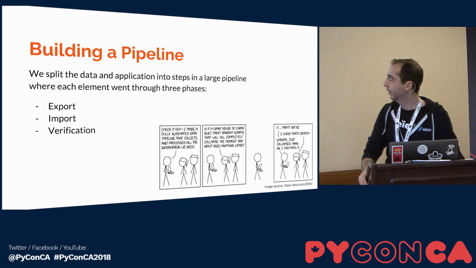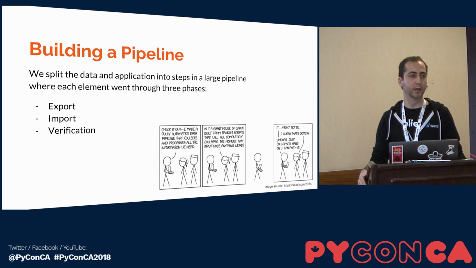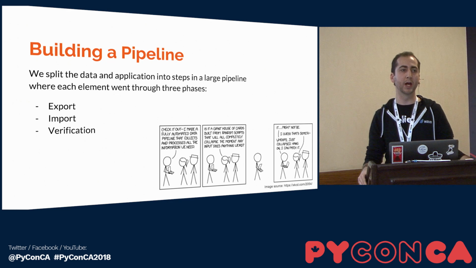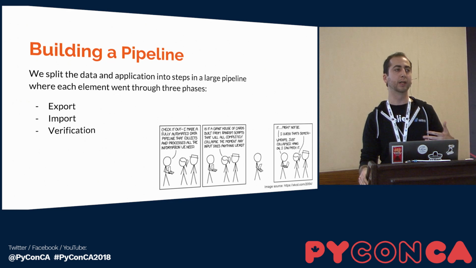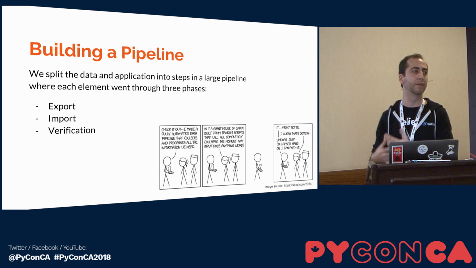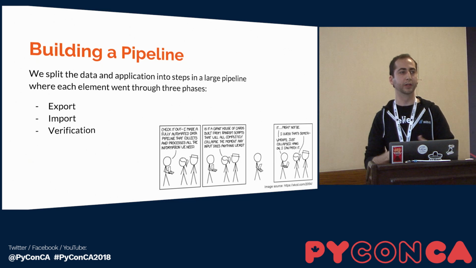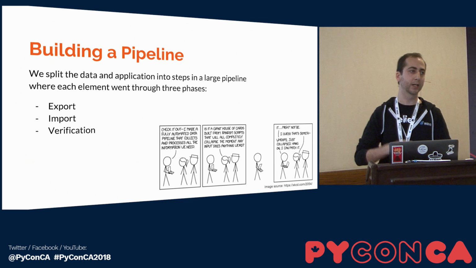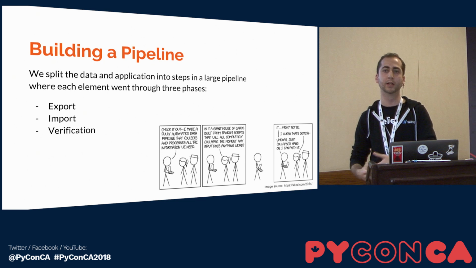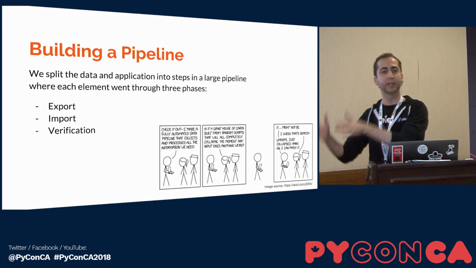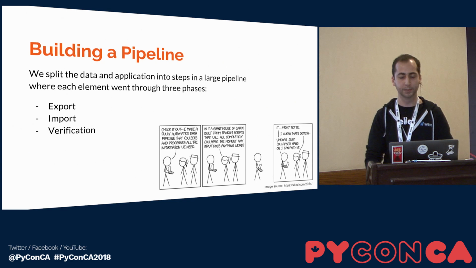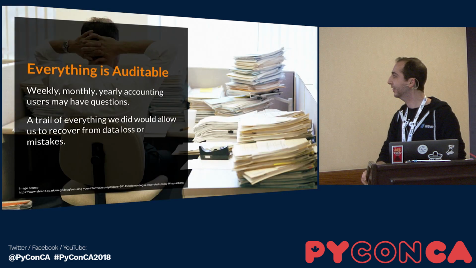And then we built the pipeline. We split it into export, import, and verification steps, where each of those steps was coordinated by the system. So it would ping the older system, get it to export the data, do some very simple transforms up front to make that an easy thing to do at verification time, and upload it to S3. The system would then pick it back up, ingest it, understand what's happened, and send it over to the new system. It would import that data, have a bunch of results and the final state of those entities, put those back on S3, and then our system would ingest that and do that verification step. And I have a diagram coming up.